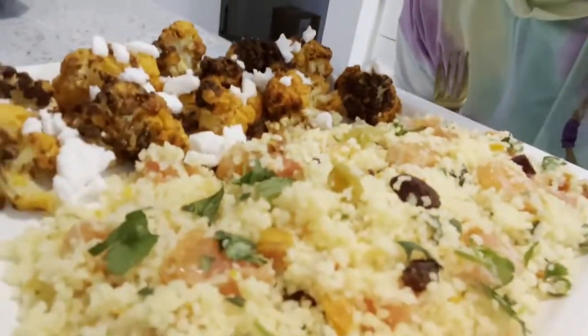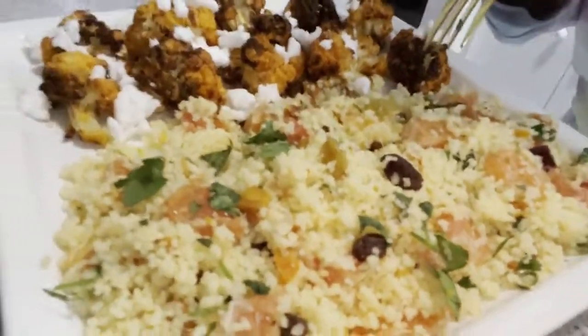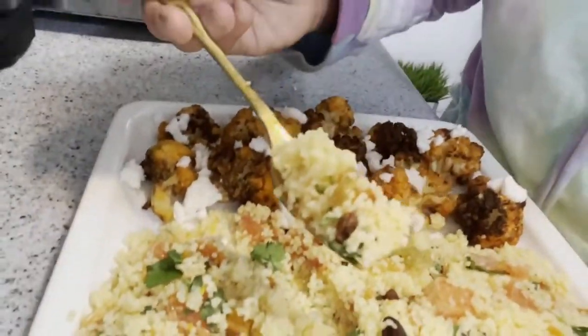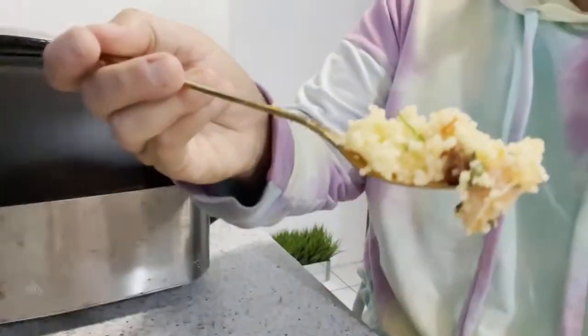But this is looking delicious. I'm so excited. So, I am gonna give this a try first. I'm gonna grab some with the dry fruit and also everything in it. Okay, it smells really good. This is good. I just tried another. I don't know what fruits. I think there's apricots, cranberries, but you don't need a lot of dressing, because that, along with the orange, gives it a nice kind of sauce. Okay, it is really good.